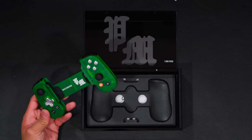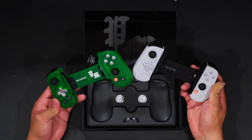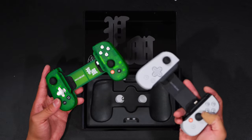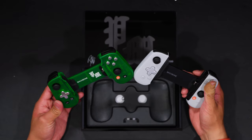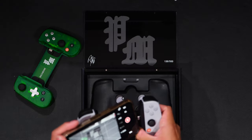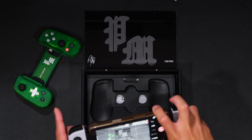Here's the comparison of the controllers side by side — they're pretty much the same thing. As you can tell, I have different adapters on them. This one is probably meant for the regular iPhone 15, and I have the iPhone 15 Pro Max adapters in this one already. But I can go ahead and put this in the phone just so you can see what it looks like, even though it's not going to be much different. With the new controllers you can keep the case on — that's what the adapters are there for.